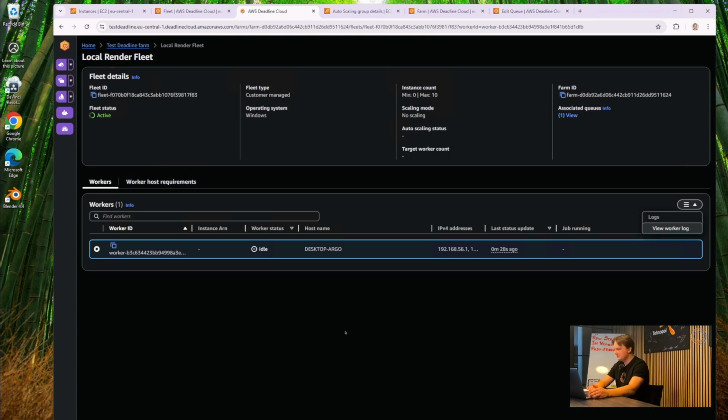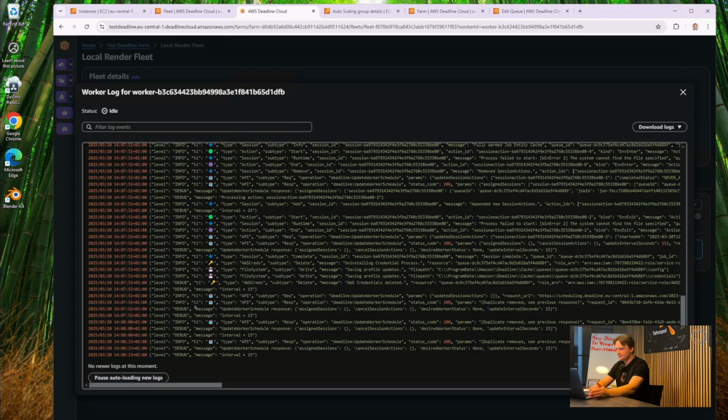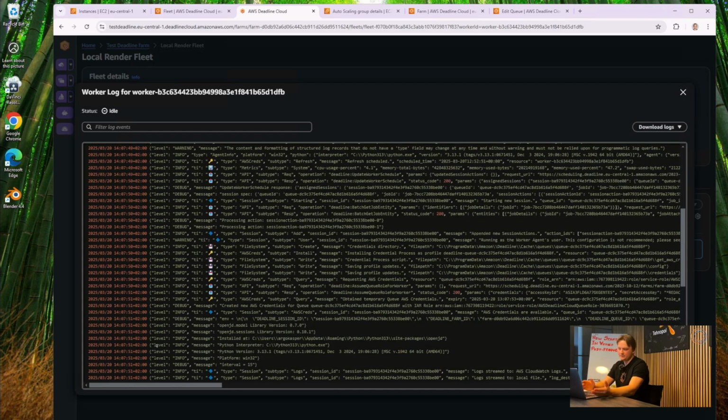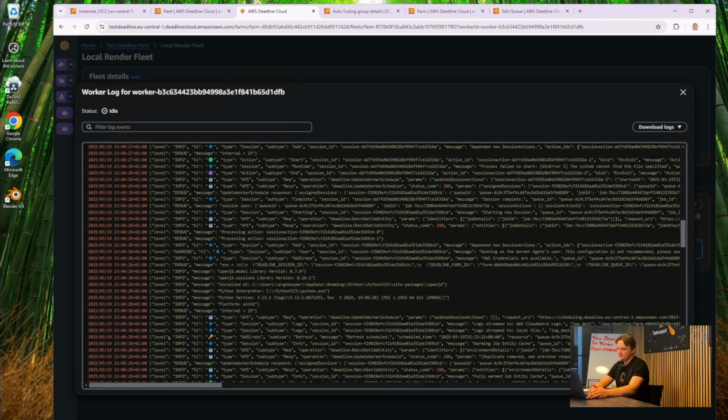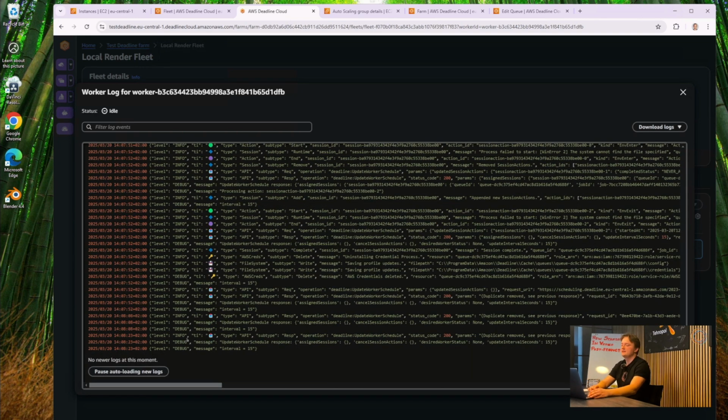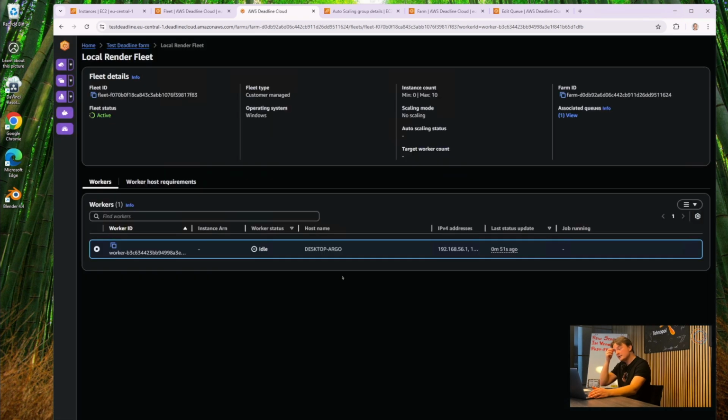there are only little details you can see. You can see the worker's logs. And so yeah, you don't miss anything, even if maybe the worker itself shuts down and destroys completely, because these logs are stored in CloudWatch. So you can keep those for later debugging. Let's now go to submitting a job, just to see how it all works together.